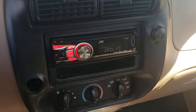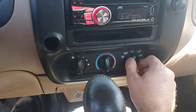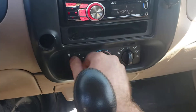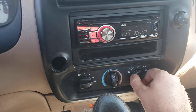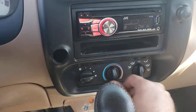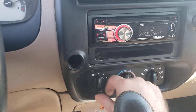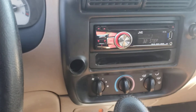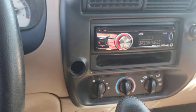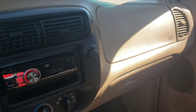It's got a CD player in it. The blower works, but it just doesn't blow hot or cold. There's actually no AC unit in the truck, and the heater core is out. The blower will get warm enough to defrost in the winter just off engine heat — it just takes a bit. But if it's something I was going to drive all the time, I would definitely get it fixed.